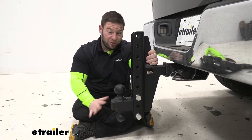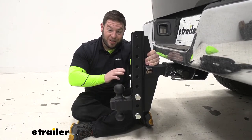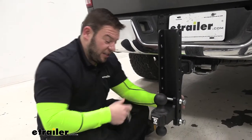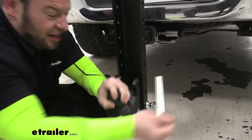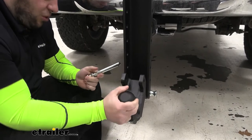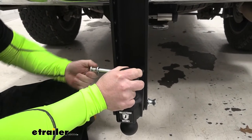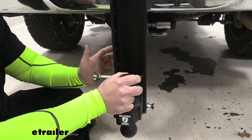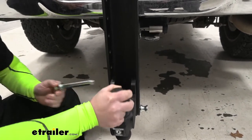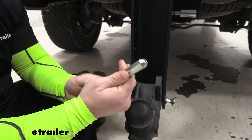It's also available in a couple different hitch options, but today we're going to focus on the two-inch hitch. No matter which one you get, the weight capacity and tongue weight are going to be the same. I like how easily these pins slide in and out — that doesn't always happen. Sometimes with different ball mounts, they don't line up perfectly and you have to fight them. This one easily just slides in and out every time. The pins are also pretty heavy duty, so they're going to last a long time.